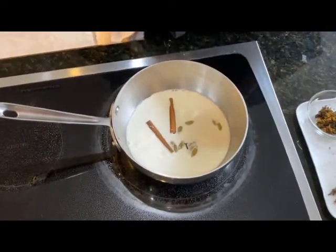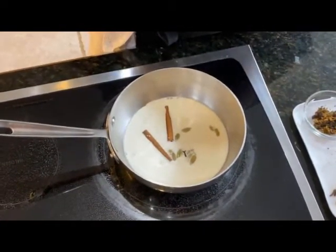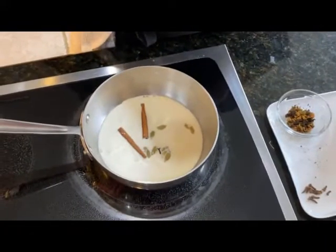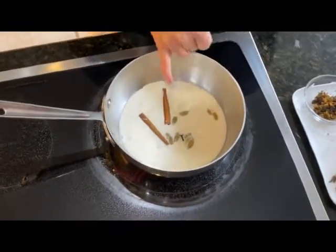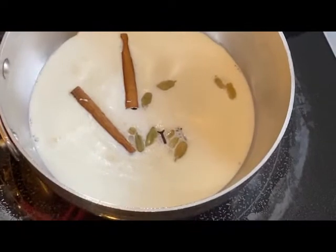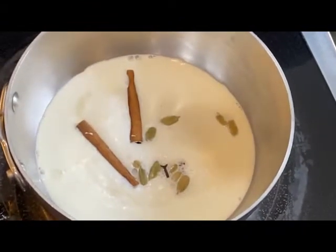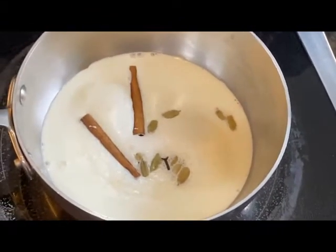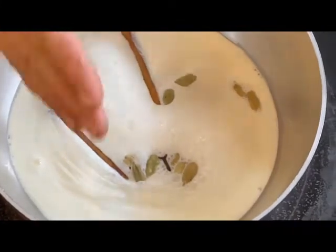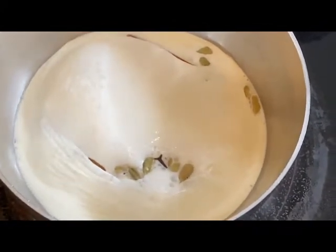I need it nice and hot to start releasing the oils and flavorings inside my spices. After I bring it to a boil, I'll turn it to low, put the top on, and let it steep for 15 minutes. If I just turned it off, I wouldn't get very much flavor - I really want it to sit in there and absorb. I'm getting those little bubbles. When it's at a simmer, it has little bubbles. If it comes to a boil, you get big bubbles all around. Heavy cream is pretty fatty and the whole thing usually goes to a bubble right away - and you can see it's boiling up now. Some people swear if you put a wooden spoon on top, it will keep things from boiling over.